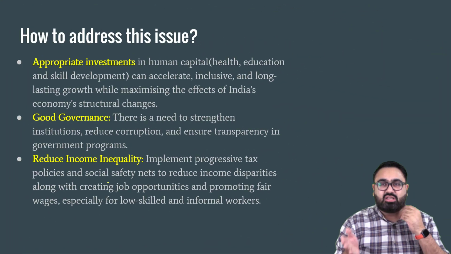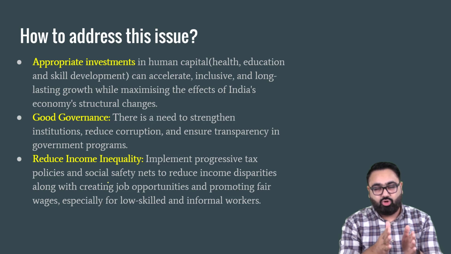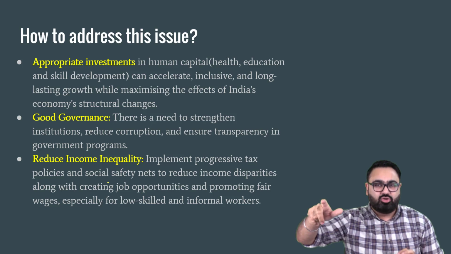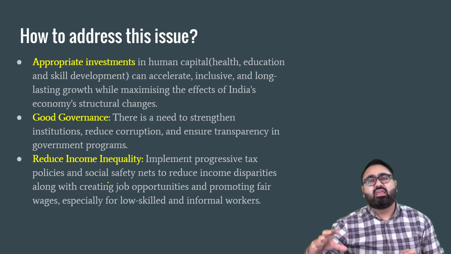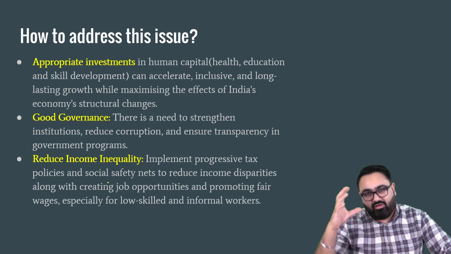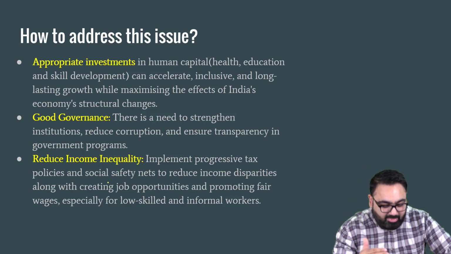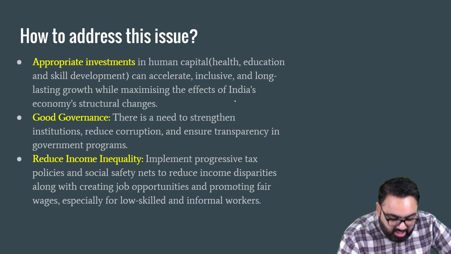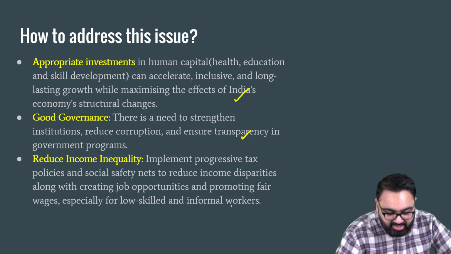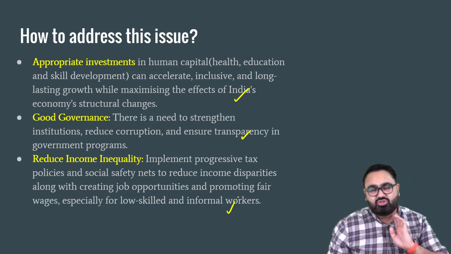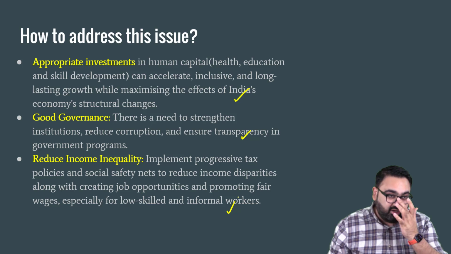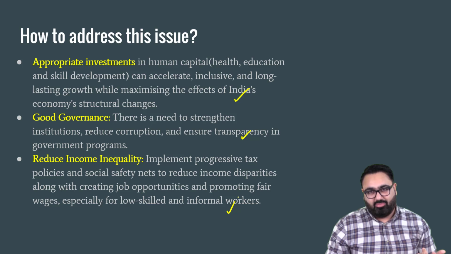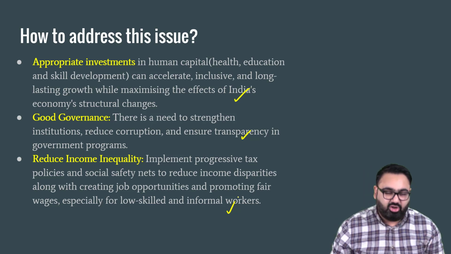And then because the question is asking about a problem, and I told you earlier as well, when the question is only asking about the problem, they are not asking for the solutions. Here you can give some solutions from your own to have a well-rounded answer. So write the problem and then write a few solutions. Solutions can be just the opposite of the problem. Focus on more investment, good governance, income inequality has to be reduced. So basically in these kind of questions, whatever problems you have written, just write the opposite of it and it will become the solution automatically, depending upon whichever point you have to write.